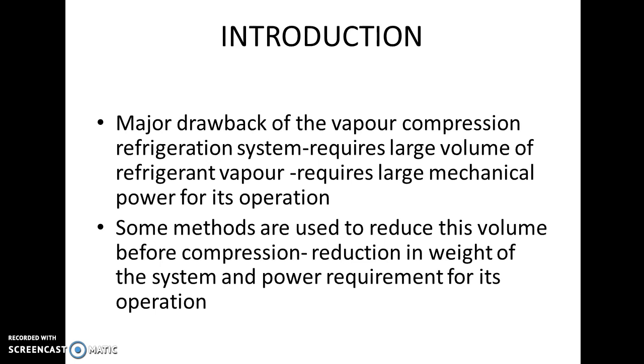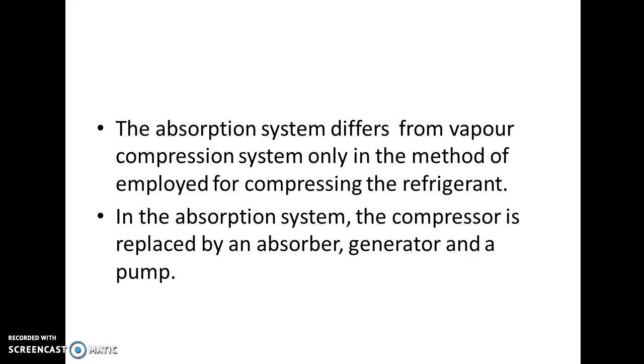COP of the system is actually decreased. Now, if we find an alternative method to the compression process, or if we are able to reduce this volume before compression, then there is considerable reduction in the weight of the system, as well as the power requirement for the operation is also reduced. Now, this is where the vapor absorption system comes into play.